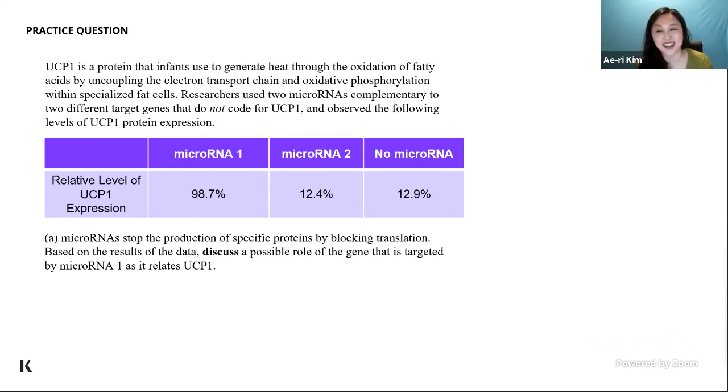It is a hard question, Matthew. You could have Nick to thank for this one. But yeah, it's a difficult one. But what I want you to do is don't get lost. Don't get stuck. You look at the data and you essentially put it in word form. When I block the translation of the gene that is binding to microRNA1, I see lots of UCP1. So maybe what I'll do is I'll draw two genes, okay? So I've got, we'll call this gene 1, right? And that binds to microRNA1, okay? And then I've got gene 2.